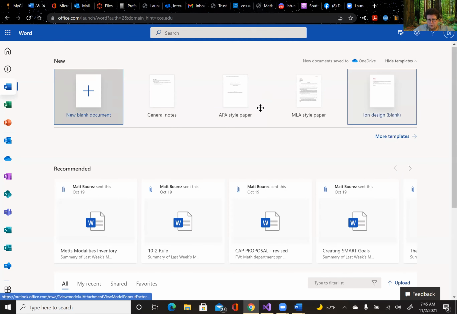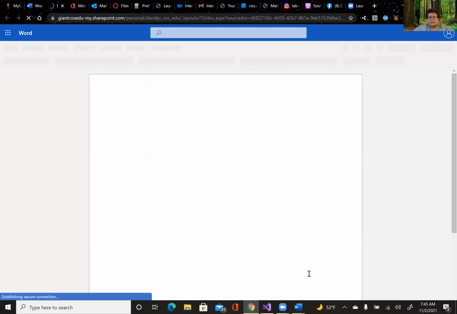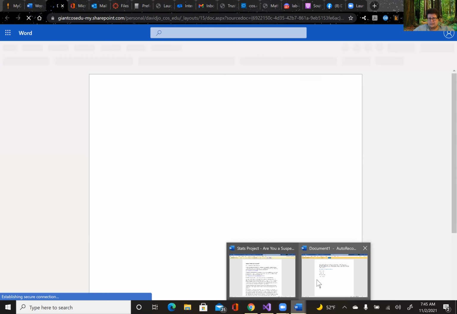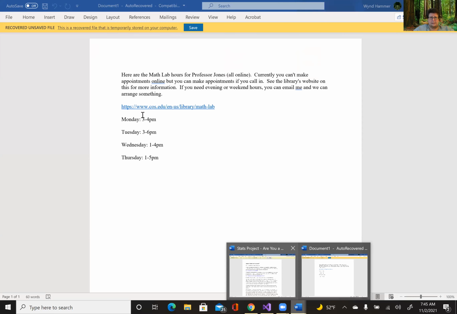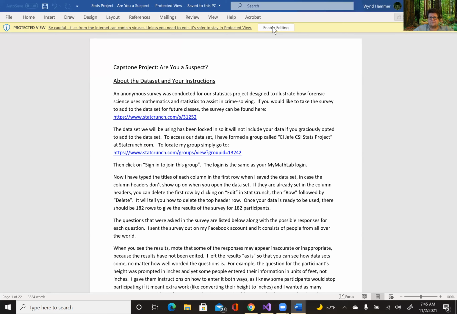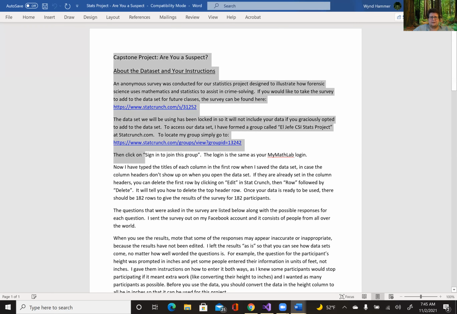Usually it's a drag and drop. Let's see. I'll just say new blank document. And maybe copy and paste it. Let's try that. So I'm going to highlight it all.